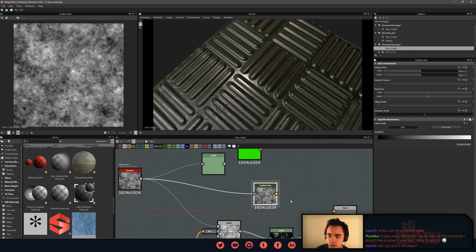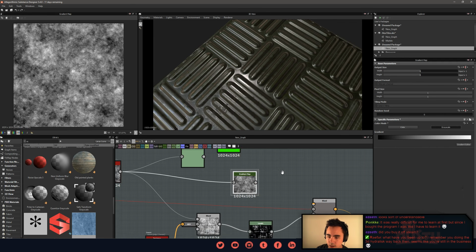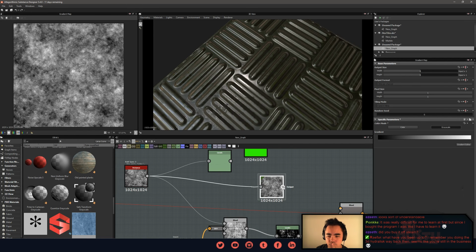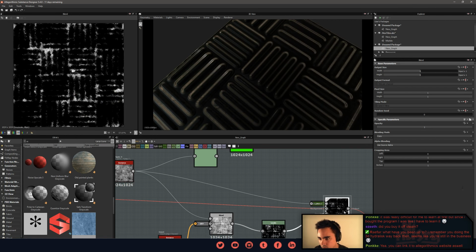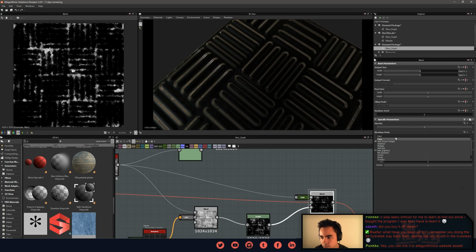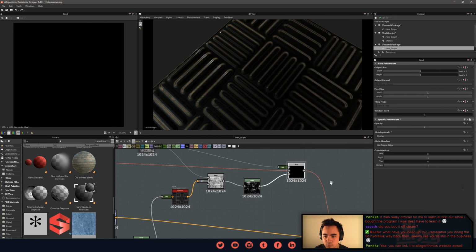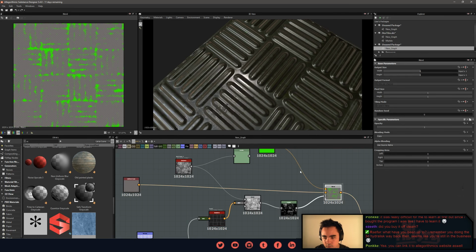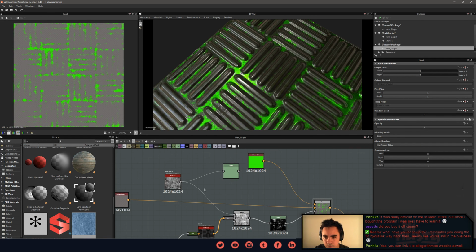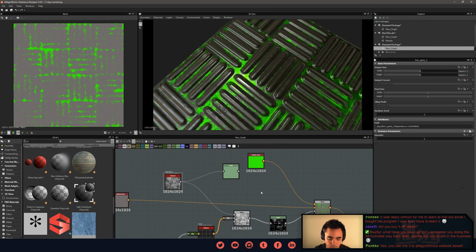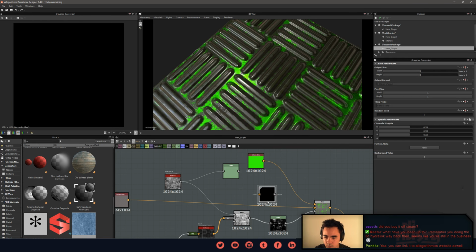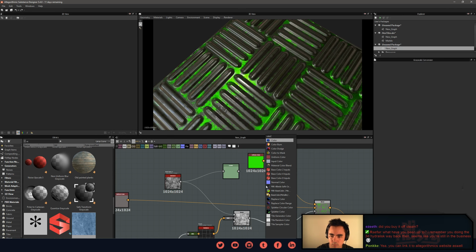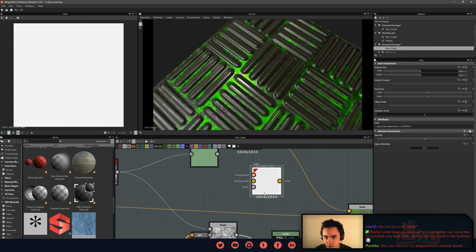So their node uses a gradient map and just clicks grayscale. What is color? What is this color node?